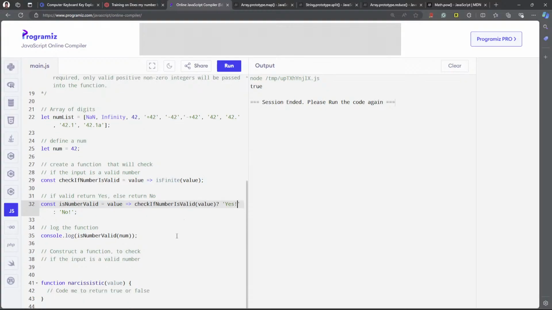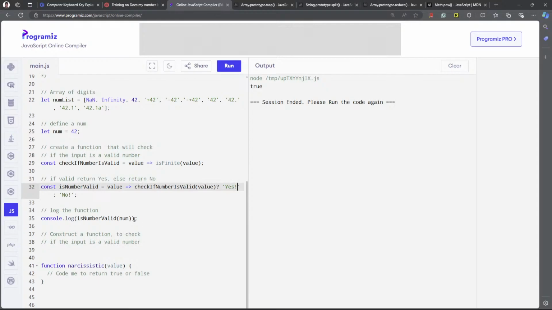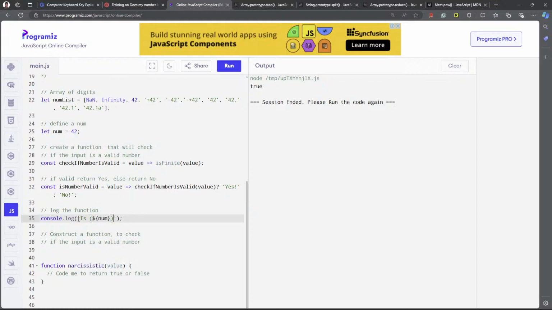Okay, so let me log it. So is number a valid number?